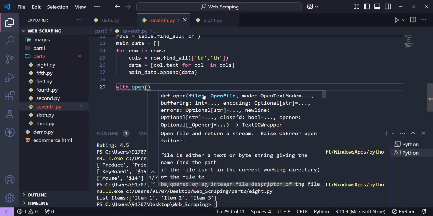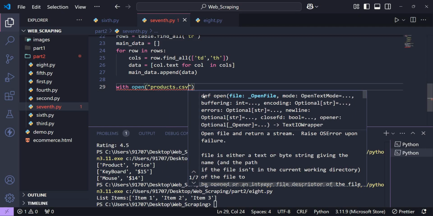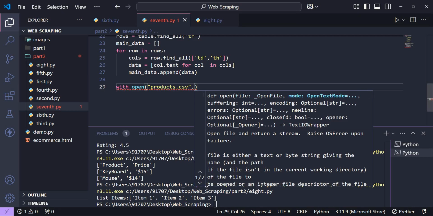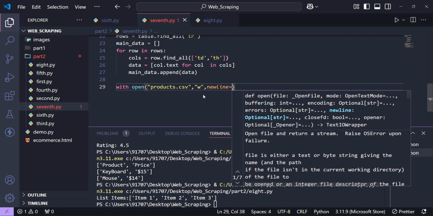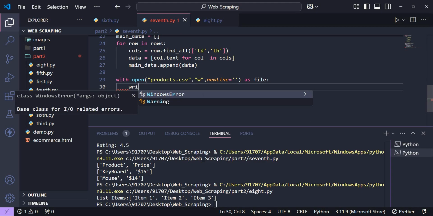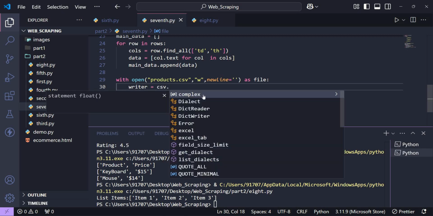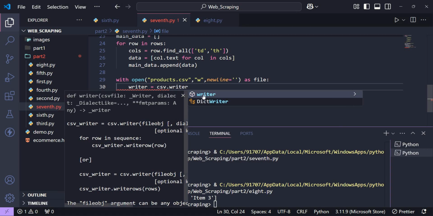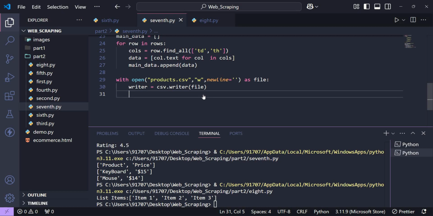In the open, I'll open a file named products.csv in write mode, and I'll give newline as blank so that there are no extra lines between rows. Now I have to create a writer object. So writer equals csv.writer, where I want to write, in the file.